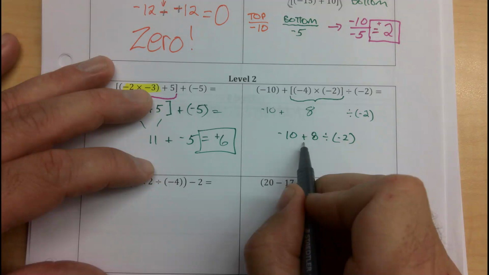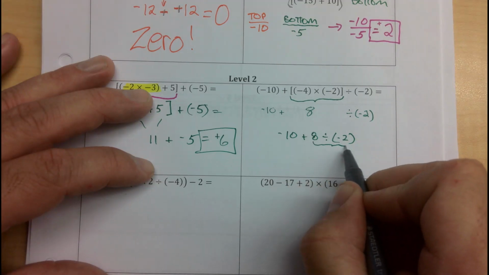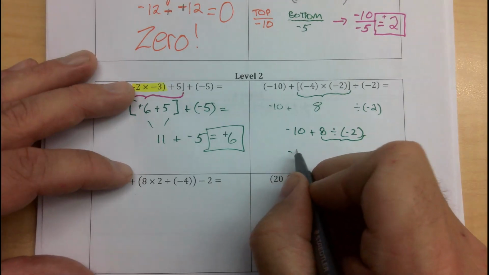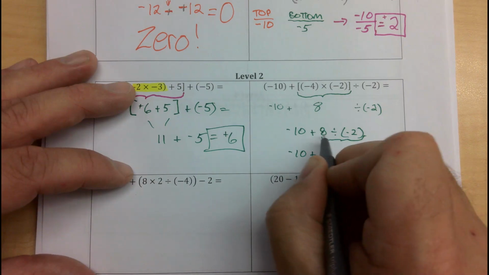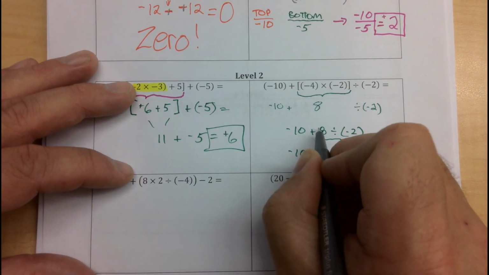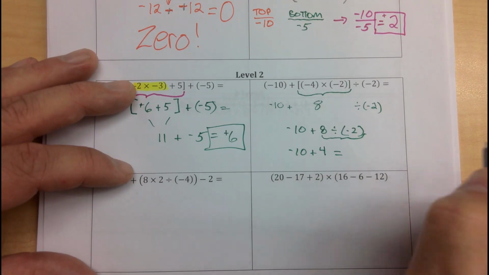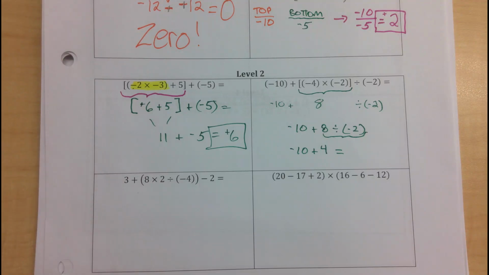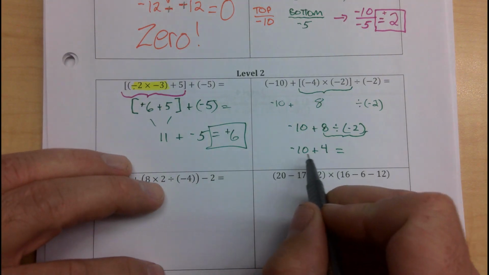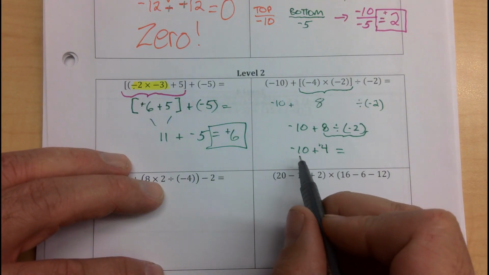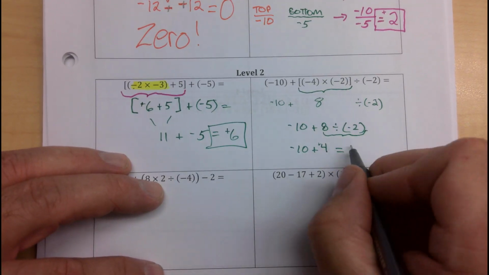This is addition, that's division. Definitely division wins that fight in terms of priority. So now the negative 10 is hanging out again. And 8 divided by negative 2, a positive divided by a negative, is a positive 4. Now you have negative 10 plus 4. Okay, so it's cold. We're going to warm up a little bit, but adding 4 degrees of warmth is not going to overcome that we started at negative 10, so we're stuck at negative 6.